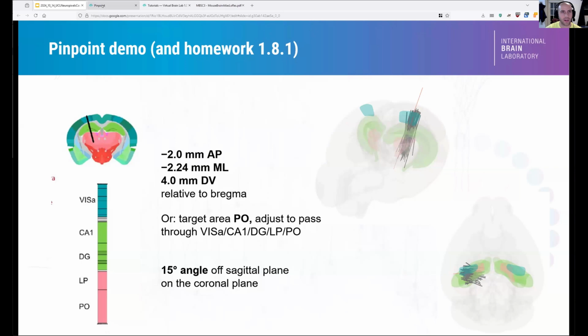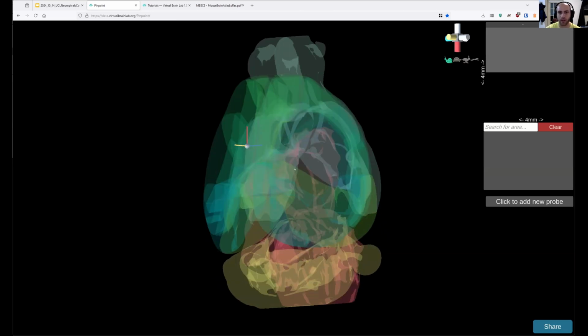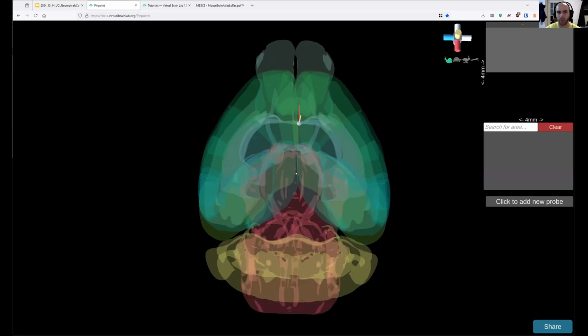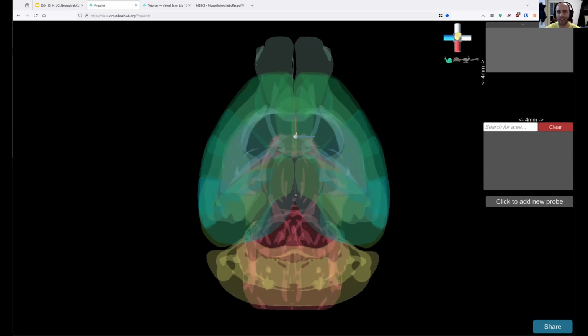All right, so to get to Pinpoint, you would navigate to our website, data.virtualbrainlab.org/pinpoint. And when the page loads, you'll see something like this. So right now I'm left clicking with my mouse in the scene here. And if I move the mouse to the right or to the left, forward or up or down, you can see that, what am I doing? I'm rolling the brain or pitching the brain.